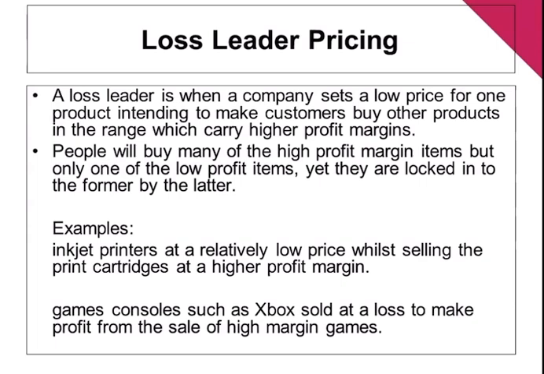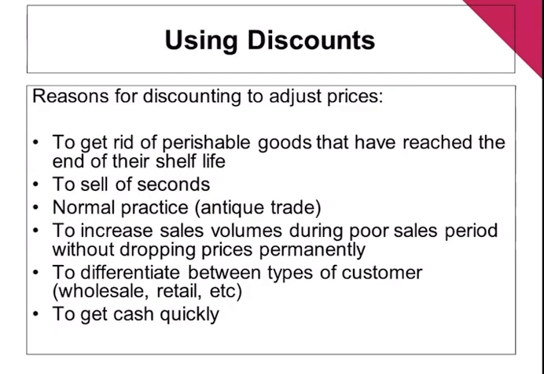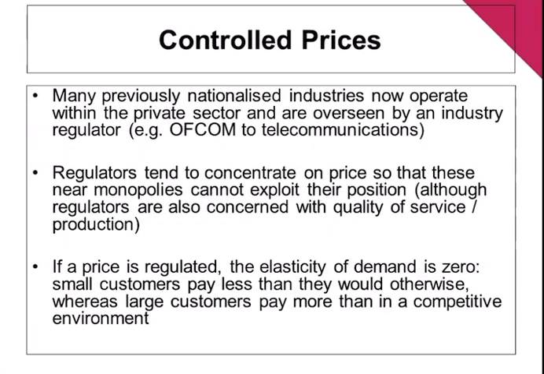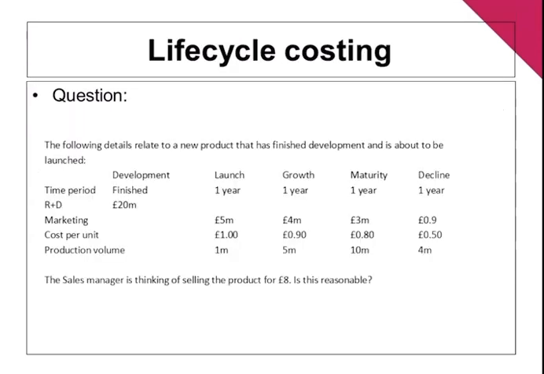The idea is that you lose money on a product, but you can sell more and you actually win the market. Same with discounts. Why would you do that, and for what reason? Okay, controlled prices, and that's all about, well, really you have to, because it's controlled by the likes of Ofcom. So that's, like I said, all the pricing theories and strategies that you will encounter.